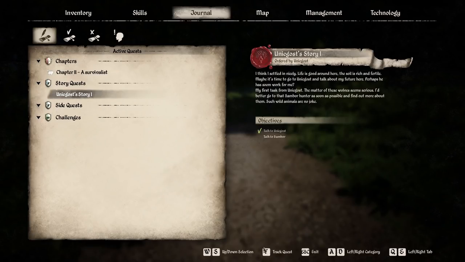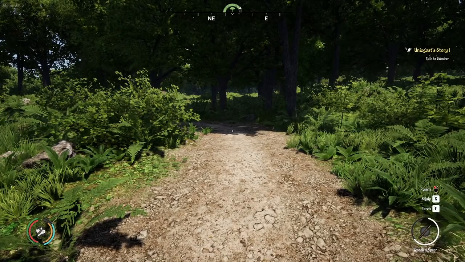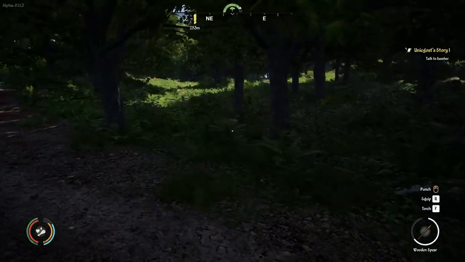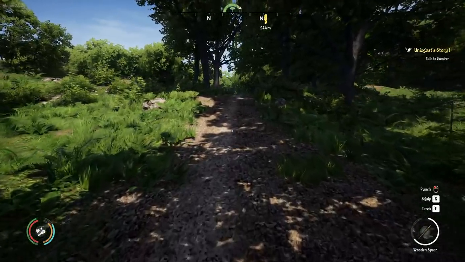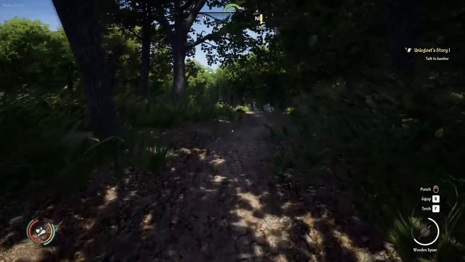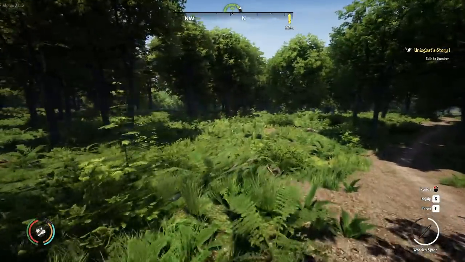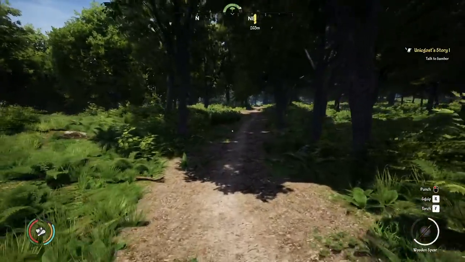quest tracked? Oh, I had to do F. There we go. We have to talk to Sambor. Oh, hey, he's 250. Cool. I didn't know about that. That's awesome. That is awesome. So he's off in this direction. So we are on the right path. That little question mark was indeed the right place.